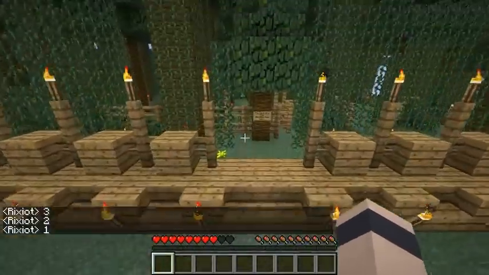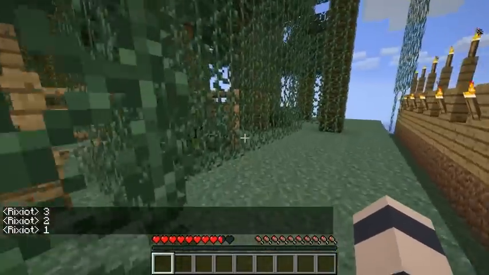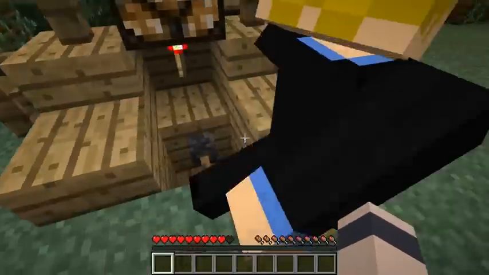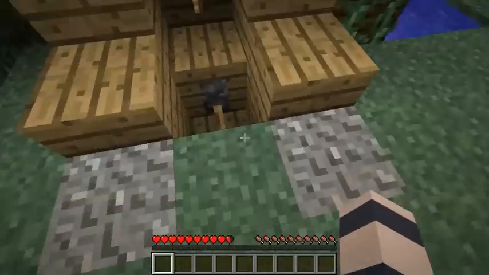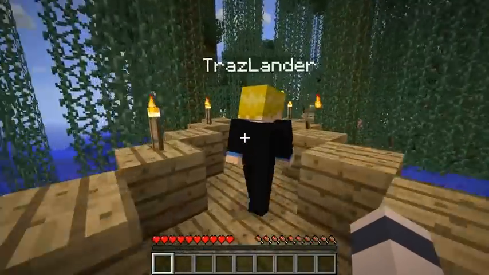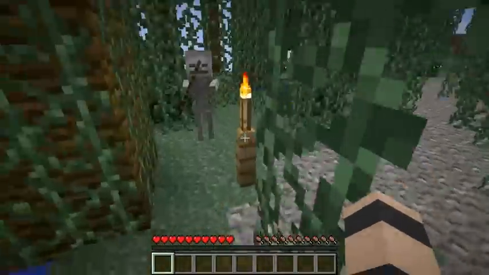Get a golden sword from there if you need it. Those work really good on the melons. Oh man, spider. Sword, kill that spider. Be careful about creepers. Oh yeah, break torches, break lights. Oh yeah, turn the lamps off.